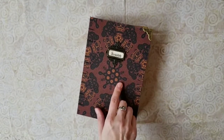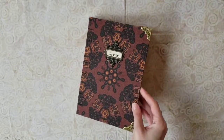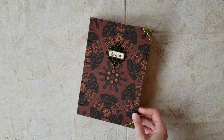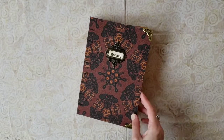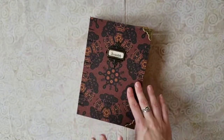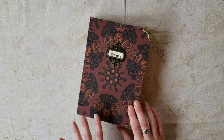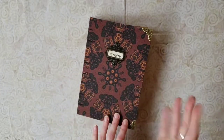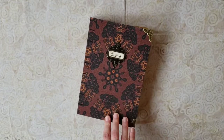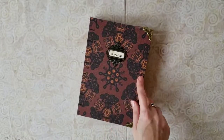Oh, I've also been thinking about investing in some sari silk. I know sari silk is very popular amongst journal makers, or specifically junk journal makers. I've never used sari silk before, but I think it looks really, really pretty. And on something like this, if I had the right color sari silk wrapped around it as a closure, I think it would look so nice, and it would be that final perfect cherry on top. So anyway, I'm going to be looking into some earth tone colored sari silk in the next couple days. And if I get some that matches this book really well and it hasn't sold yet, then I'll put some sari silk around this book.